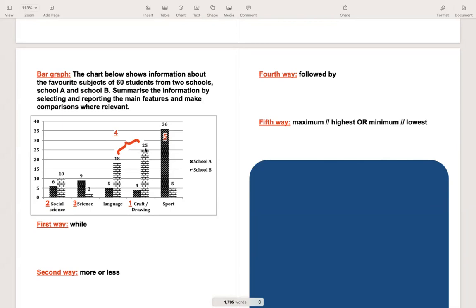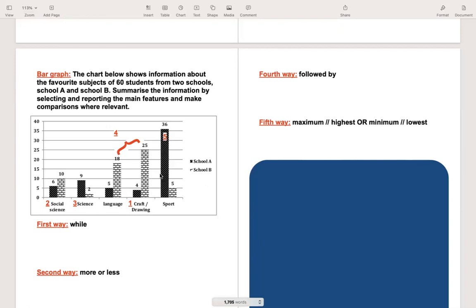Please remove all the clutter. School A and B, leave that. I am asking what is 25? Number of students. Okay, which students? Complete the sentence. Which students is this? In school, craft and drawing, in School B. Okay, and what? 25 students. Who like to do what? Craft and drawing. Their favorite subjects are craft and drawing. Yes, 25 students had a favorite subject of craft and drawing in school B. Is it clear? Yes, sir.